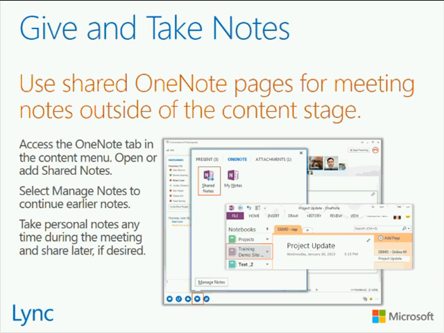OneNote actually has a nice little template that it sets up for you for taking meeting notes. It will list for you the subject of the meeting, the date and time, and will also add a list for you of who was in the meeting at the time that you clicked on this OneNote icon. You can then, of course, edit those notes, redact them if you wish, and then either share them by posting them, for example, on a SharePoint site, or send them out via email.